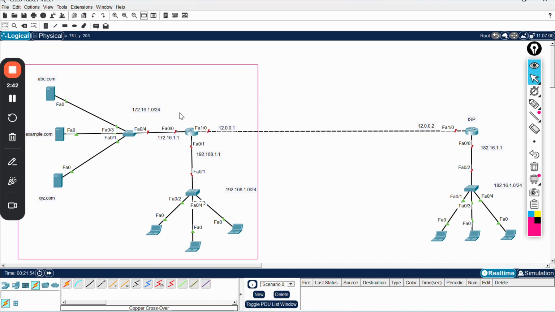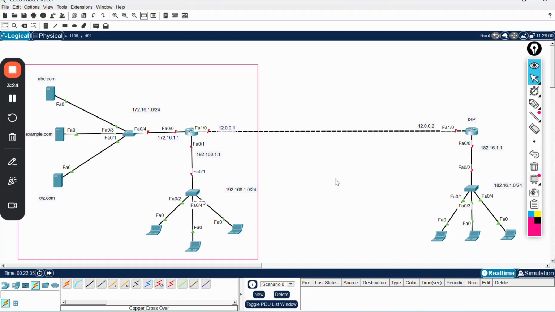So how can an outside user access this server? As a network administrator, this is your responsibility. You should provide access to this server for external users. So how to configure this? As per this topology, just assume this is my company and this is outside. These systems are the outside users. These users should be able to access these servers, but with a public IP, not a private IP.